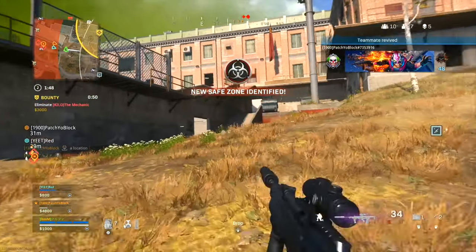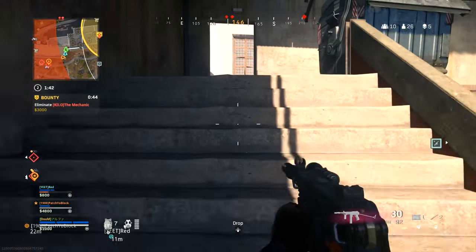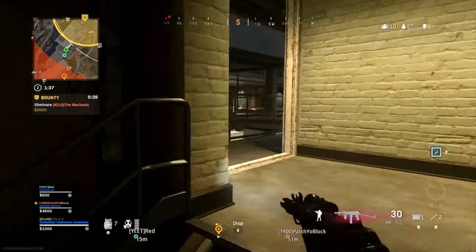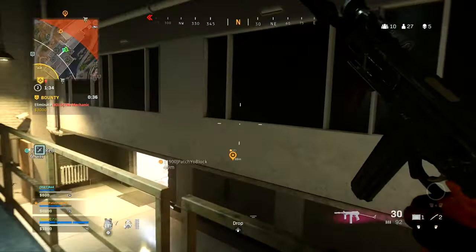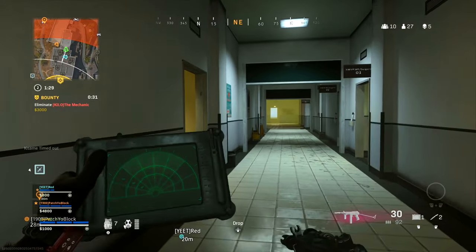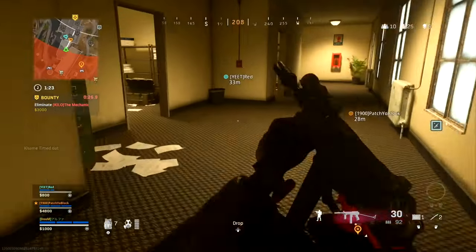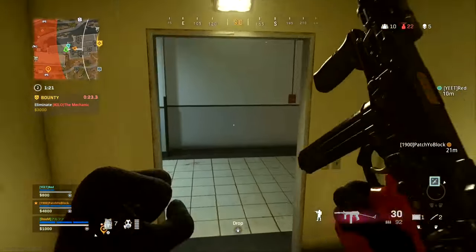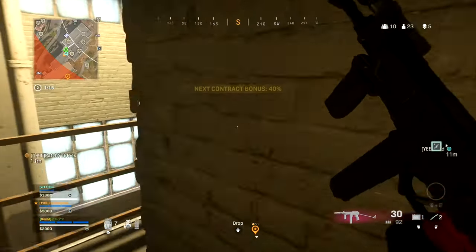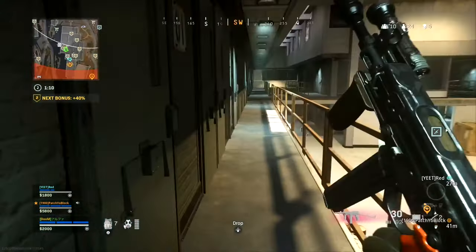Gas is moving in. New safe zone location. Out of gas. I gotta do it. The bounty target is down. Well done. 35 meters up. Hey, first floor. Gotta be on the roof. Have to be able to push through and go on the roof.